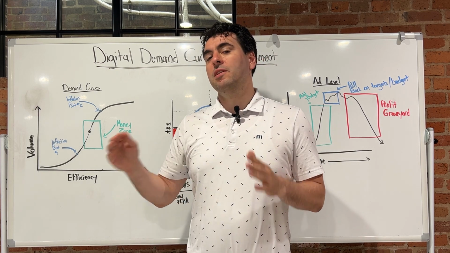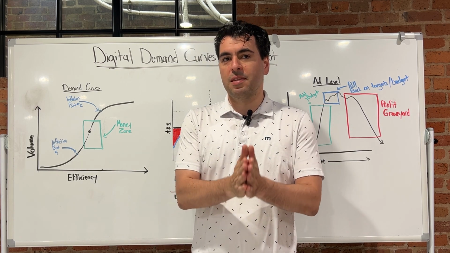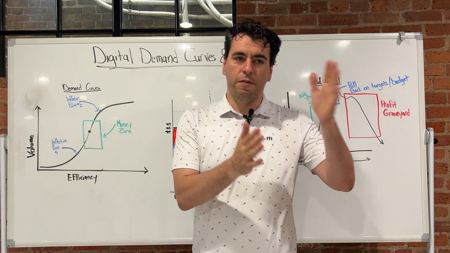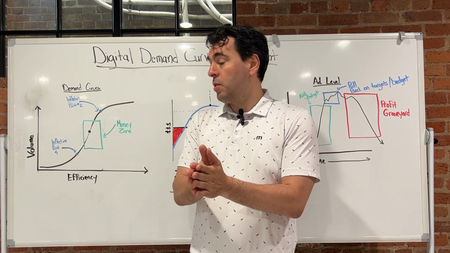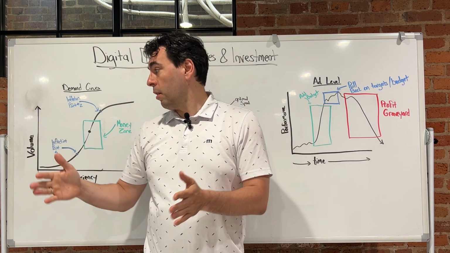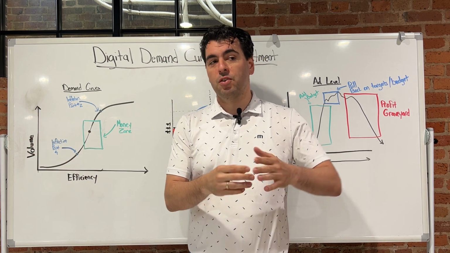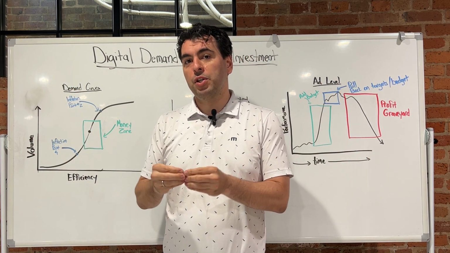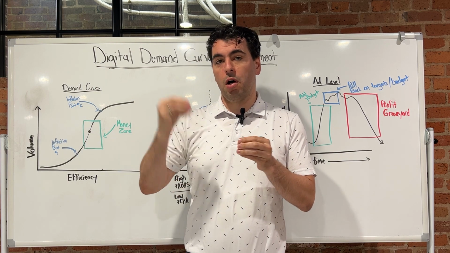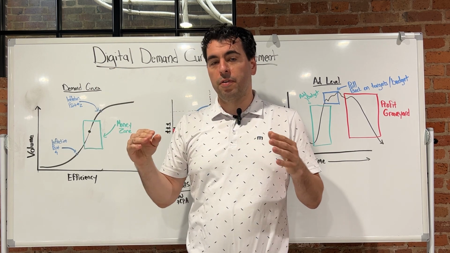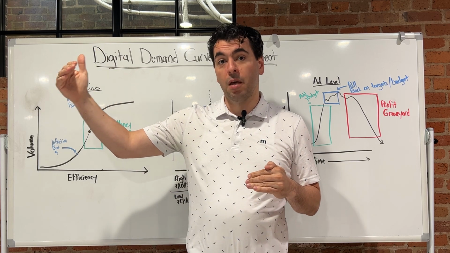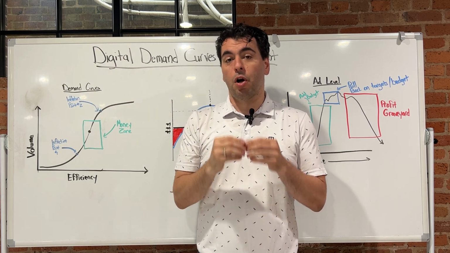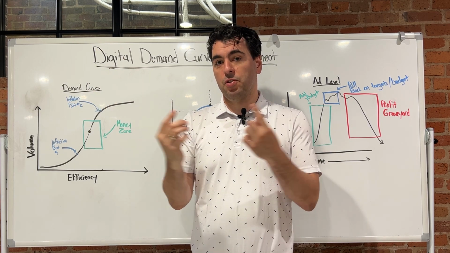Every market has a demand curve, and this just represents the connection between efficiency and volume. In traditional ad markets, the demand curve looks like the polar opposite of this. As you buy more and more ads, you can negotiate more and more discounts, which means your cost per impression, all things being equal, declines with increasing spend. In digital ad markets, which are auction-based, the inverse is true.